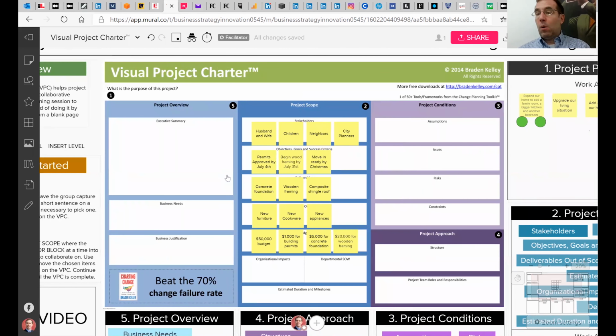I hope you see the power of doing this in a more visual, more collaborative way with your cross-functional team and getting them all together either in a meeting like this one, recording this on Zoom. So, you can use Zoom or you can use Microsoft Teams to get everybody together, and then use a digital tool like Mural or Miro or Lucid Spark or Microsoft Whiteboard to do the collaboration. And then you can go away and turn this into your formal project charter to then route around for people's signatures so that you can kick off your project.